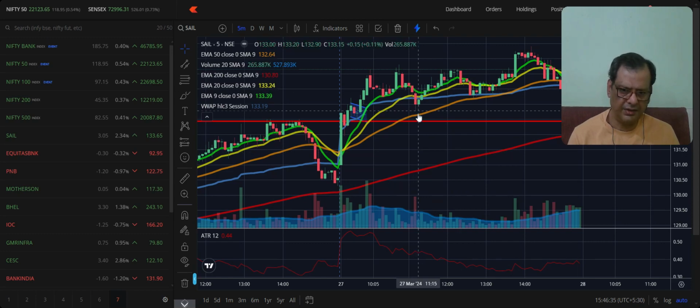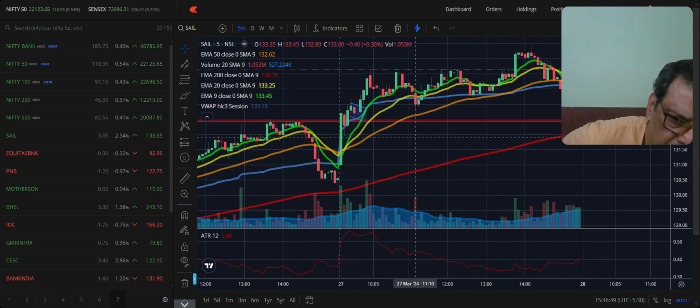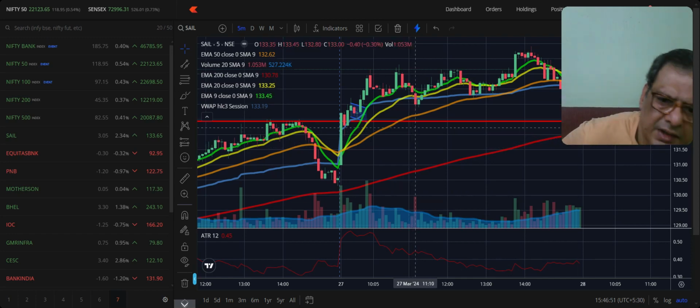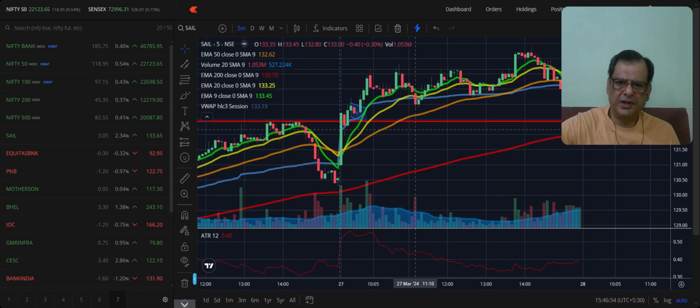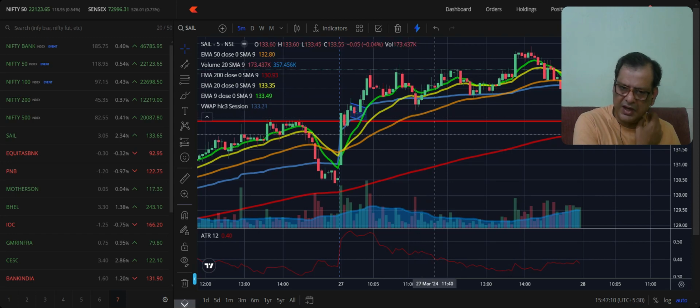No trade here because again you have EMA 50 here, so there's not much movement here, right? You see here the close is 133, and the EMA 50 is 132, only 40 paisa, and you don't know, it may bounce much before that. So nothing to do here basically. Then since it's closed at 133 and it's opened at 133 and the bulls are taking back control, again, should you go for a buy here? I wouldn't, because you again got VWAP, and once the price is below VWAP, the EMA will act as dynamic resistance. So nothing doing here.